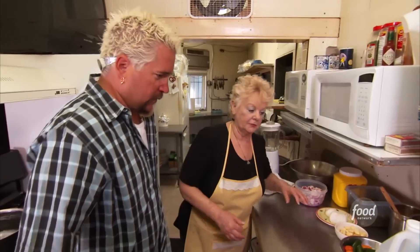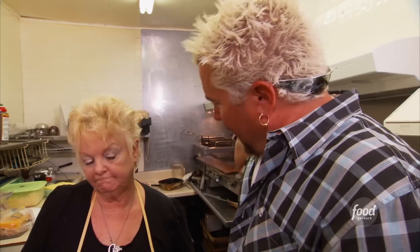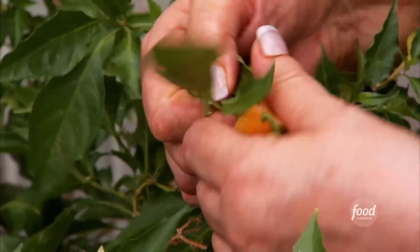We're going to make some firehouse sauce for you. Vinegar, add serrano, jalapeños, habaneros. Did I see habanero plants in the back? You saw habaneros in the back. We grow our own because we want to make sure they're good and hot. Go back there and pick out the prime ones, pick out the ones we want, and throw it in that little old pot.